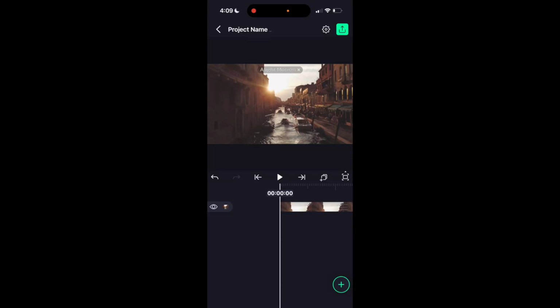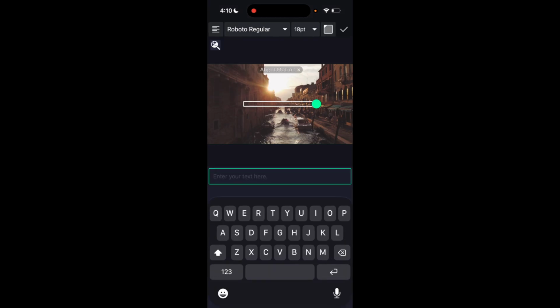So in this Alight Motion tutorial, I will be showing you how to curl text here in Alight Motion. So I have my video selected, go to the bottom right, press the plus icon, then add text here. I'm going to go ahead and type in the word curl.